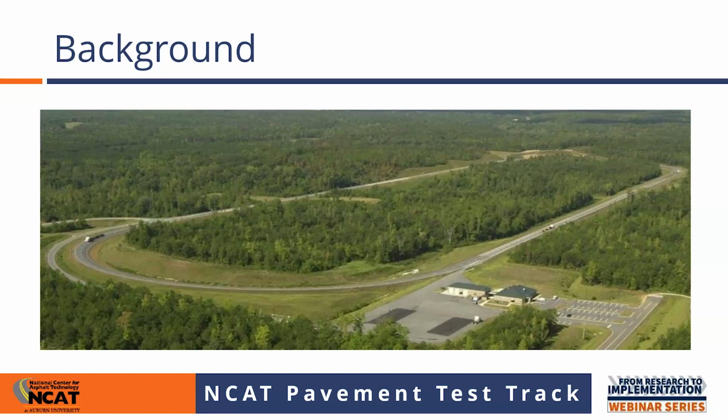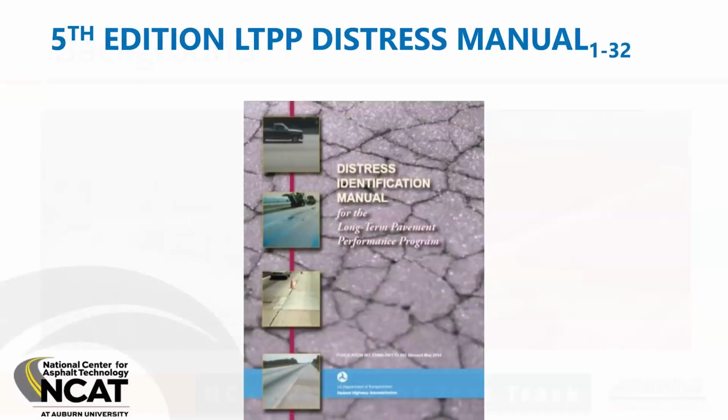The regulars here will know that the track essentially is a nonprofit research business, and so it kind of zeroes out every third year. Within these 3-year research cycles, the first part of the cycle is dominated by construction, which will happen this summer for the 2024 track, and then we have 2 years of fleet operations. The end of the 3-year cycle is dominated by forensics, where we go out and do cores and trenches and all kinds of non-destructive and destructive testing to figure out, okay, how do we interpret what we're seeing on the surface of the pavement? That really is the focus of what we're going to share with y'all today.